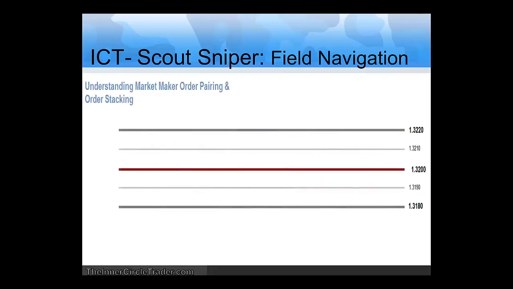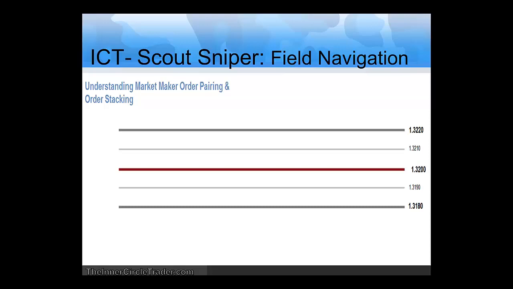So let's talk a little bit more about the detail of how market makers pair orders and how orders stack. Let's assume for a moment that there is a highly sensitive price level of support or resistance around that 132 big figure. Now, when we look at a big figure, and before I go any further, this could be a mid figure, and then obviously the levels above it being respective in terms of what we have here as an example.